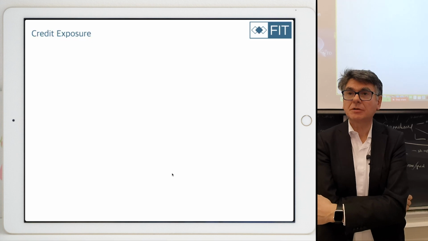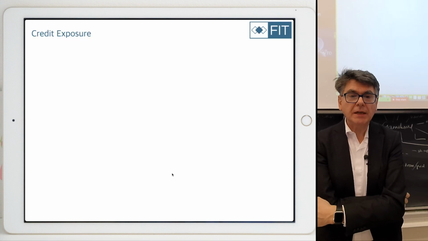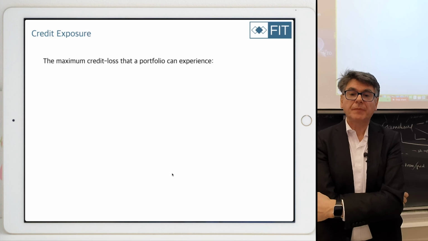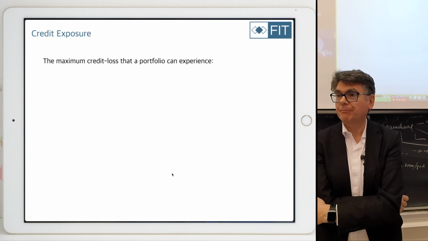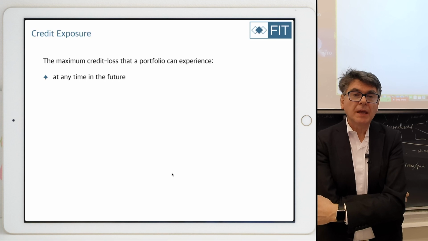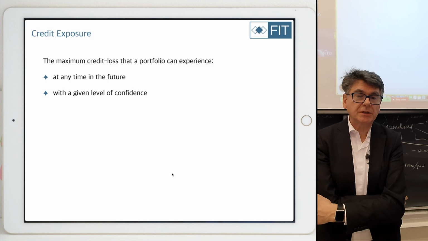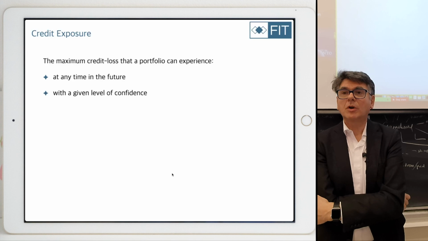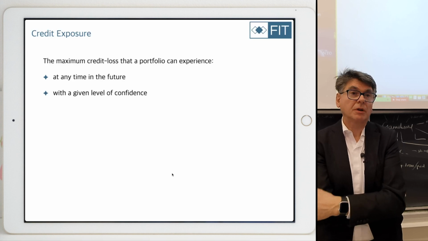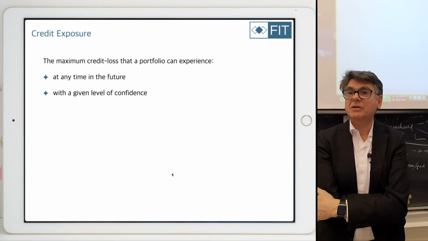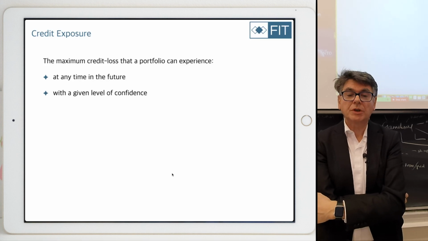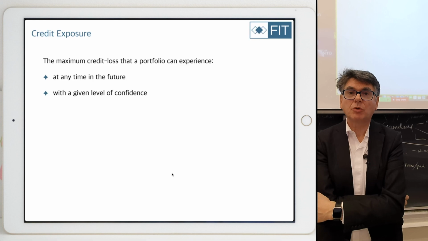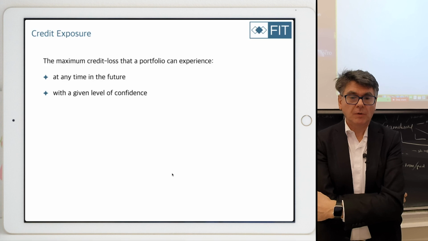I'm going to start with credit exposure. Credit exposure is the maximum loss the portfolio can experience. The maximum. Okay? Now, of course, the maximum will change from point to point, and it has to be with a certain level of confidence. There are situations where the maximum you could lose will be infinity. If someone owes you, for example, the value of a certain stock, in principle, it would be infinity. So what does maximum mean? These are random variables. So we look at the maximum with a certain level of confidence. That's what credit exposure is. So credit exposure is a quantile at a point in time. Okay, we're going to see an example.